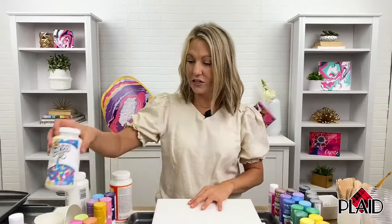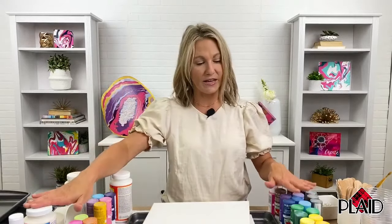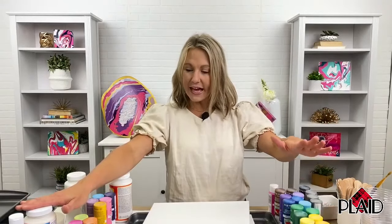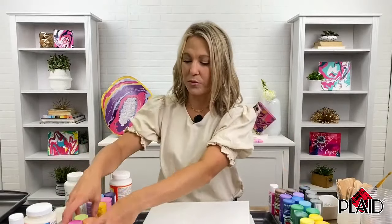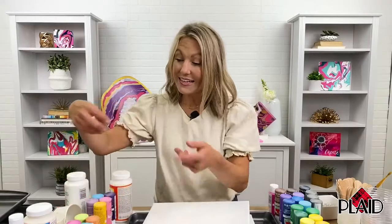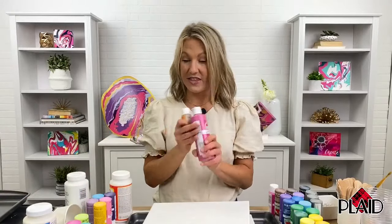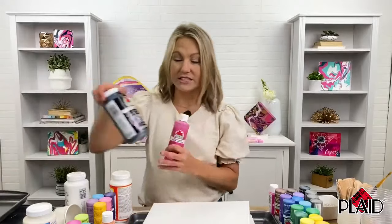Okay, so I am going to walk through the first process and the supplies that you'll need if you're doing pouring. I've got my Apple Barrel pouring medium and my Apple Barrel paint. Any of the Apple Barrel paints are great to use with the Apple Barrel pouring medium. I'm using promo ABI because it's 18 beautiful colors. I've also got some other Apple Barrel colors here just to show you the wide range of variety that you can get. I've got some great color combos here. And Apple Barrel comes in multiple sizes. We've got the 2 ounce, the 8 ounce, and the 16 ounce.